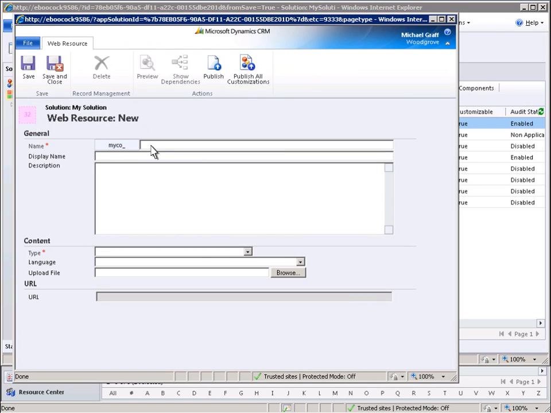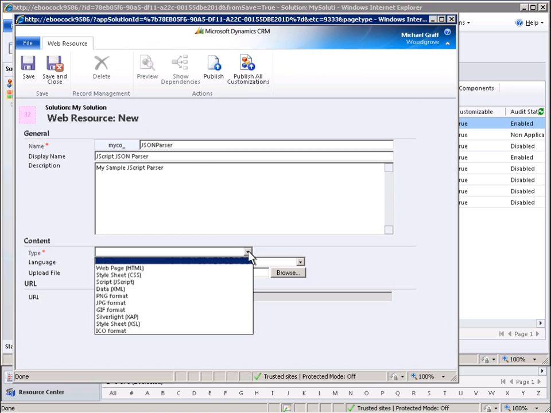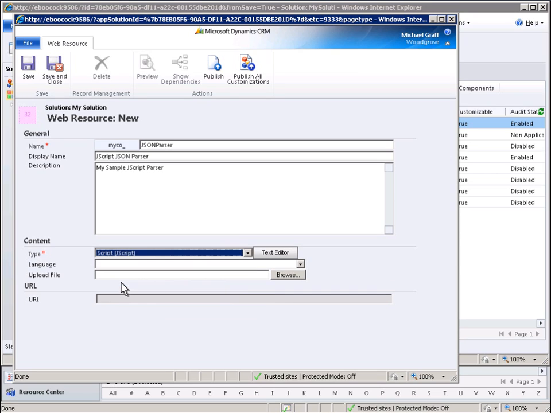Here, we enter a name for the web resource, a display name, and a description. Now, let's choose the type. We'll choose JScript libraries from the drop-down list. This adds the JScript libraries to the solution so they can be referenced globally. Developers can write JScript code libraries once and then make them available for reference across the application. The JScript code embedded in objects can be extremely lightweight, so forms load faster.